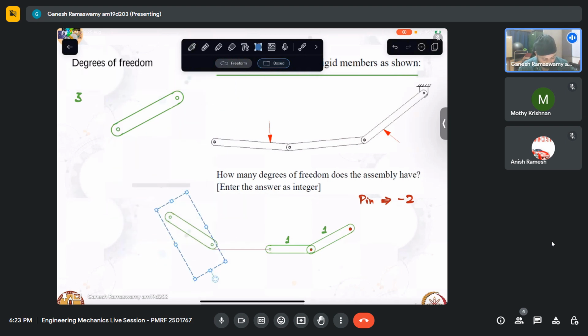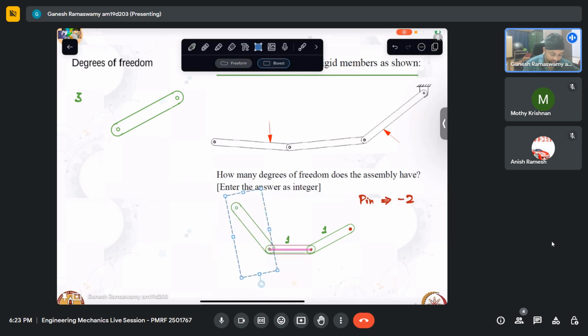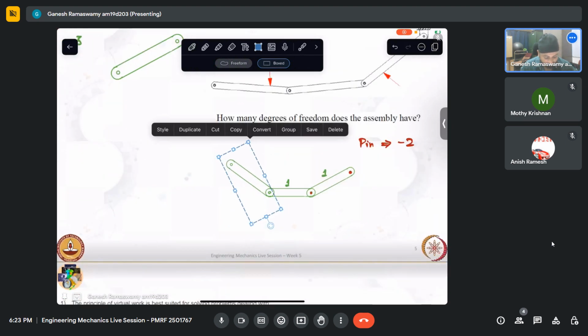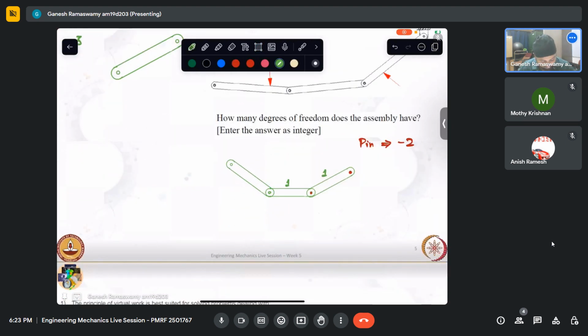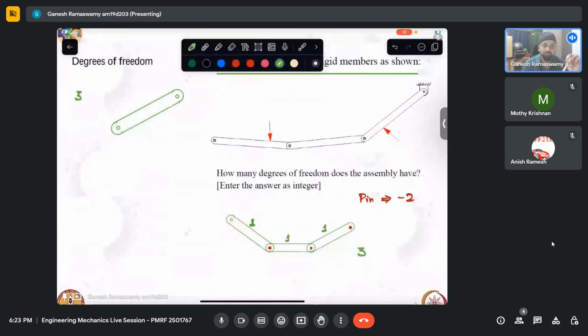Third link is like that, let us say. Now this link again can rotate like this, but it cannot translate with respect to the second link. So it has just 1 more degree of freedom. So what are the total degrees of freedom for this system? There are 3 degrees of freedom for this system. Meaning that I have to mention at least 3 quantities to correctly identify where each and every particle in this system is. Is that clear?